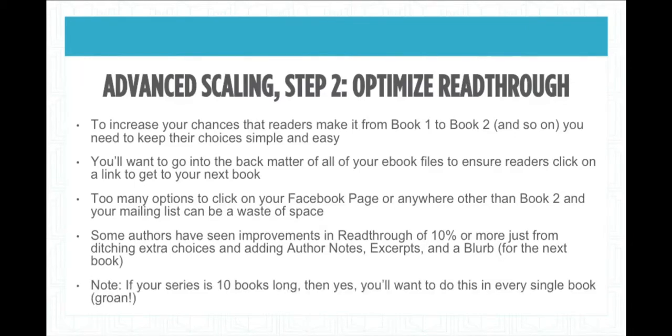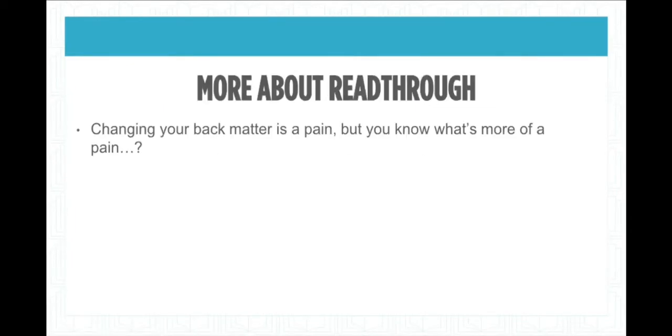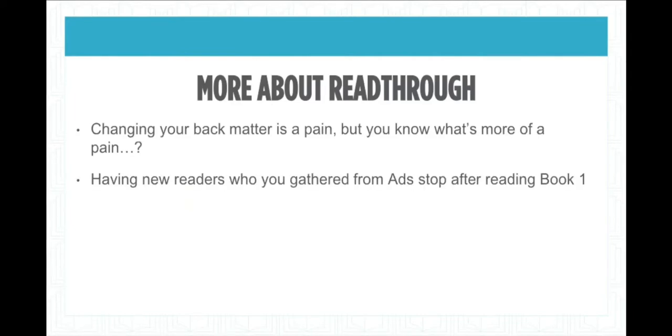And if your series is 10 books long or more, then you are going to want to do this in every single book in your series. I'm sorry, you want to make sure book 6 has a link to book 7 and it's updated. This is part of the business steps that you have to take. Now, read through, I know that it's a pain to change your back matter, but it's more of a pain to spend money on ads and have readers stop reading after book 1 because you didn't make it clean enough for them to get there.